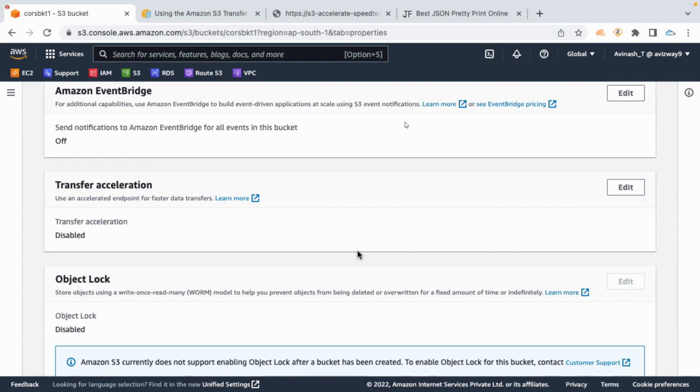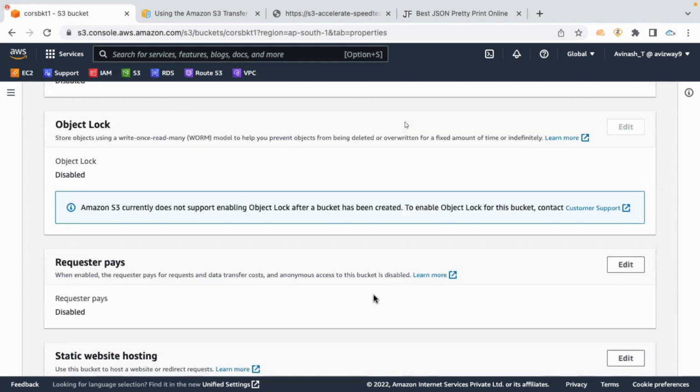All right. Then we have an option called object lock. If data is very, very important to you, you want to protect it from accidental deletion. You can use versioning, but say you have a compliance requirement: once an object is uploaded to a bucket, for the coming 2 days or 7 days, no one should be able to delete it, including the root user also.